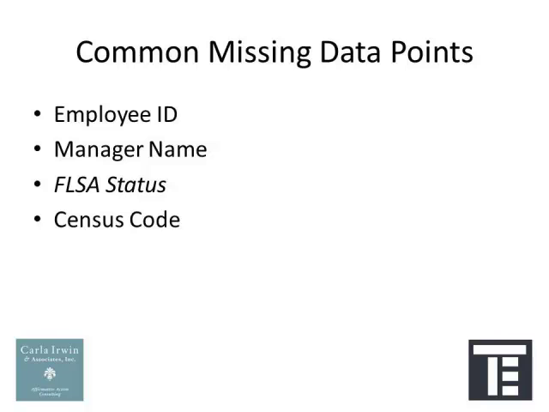Census code. So we talked about this, and that's why I mentioned creating a table. If you can't get this into your system, create an Excel table that by job title has your EEO-1 code, AA job group code, and census code. If that's something that you can't get out of your system, I get a lot of data that's missing the census code, and that's just really extra time that it takes.